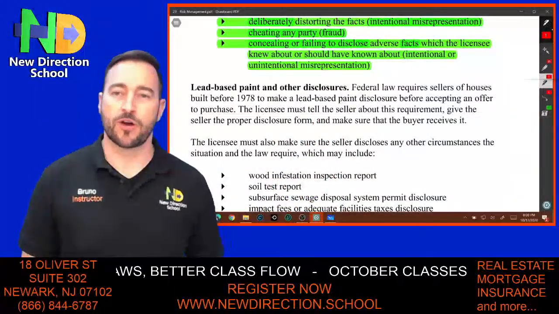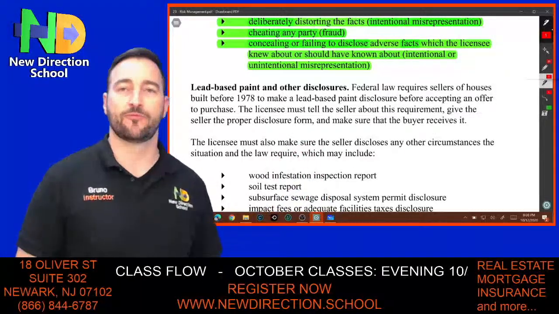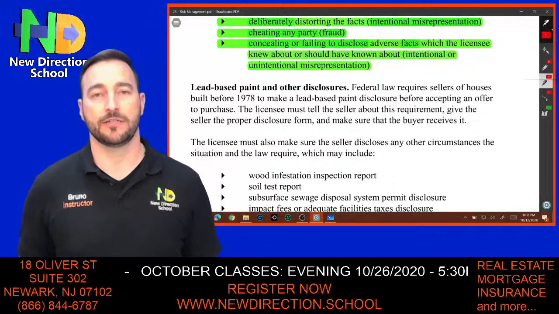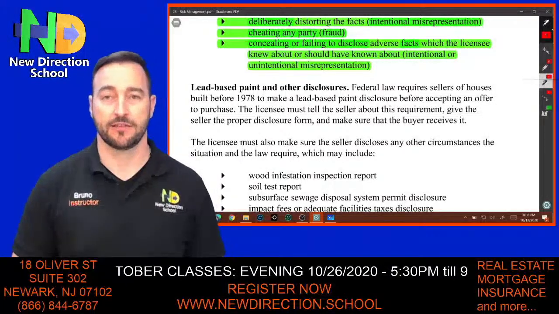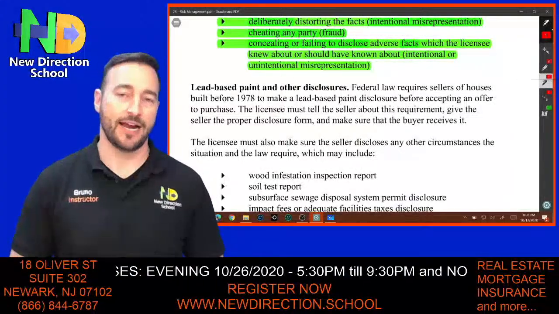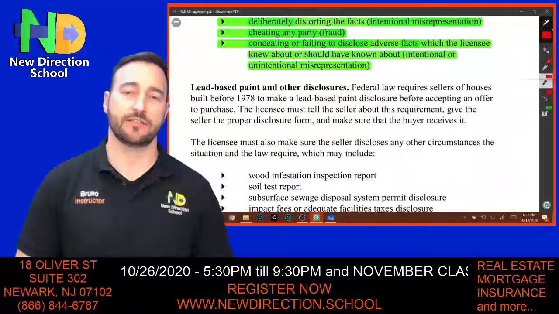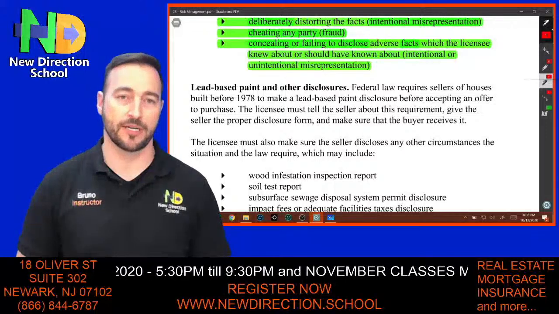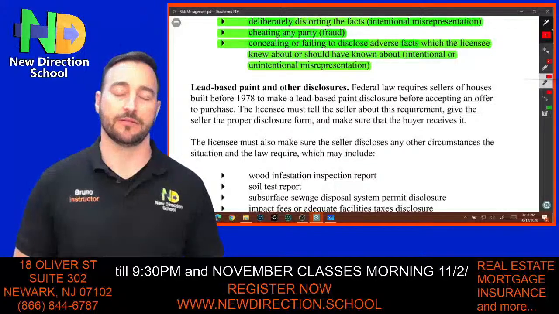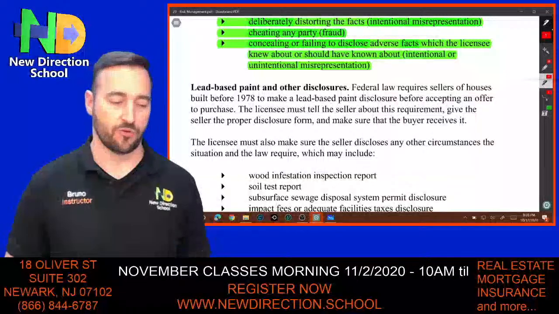Lead-based paint. This is like a review of everything we said as far as disclosures. If the property was built before 1978, you guys know very well that you must disclose, hey, there's a high probability that this property has lead-based paint, right? Therefore, you must provide a pamphlet about lead-based paint and a disclosure in the contract that says, since the property was built before 1978, you as the buyer have the right to inspect the property for lead-based paint within 10 days. So no contract is valid, enforceable until the 10 days have passed. Only for properties built before 1978.